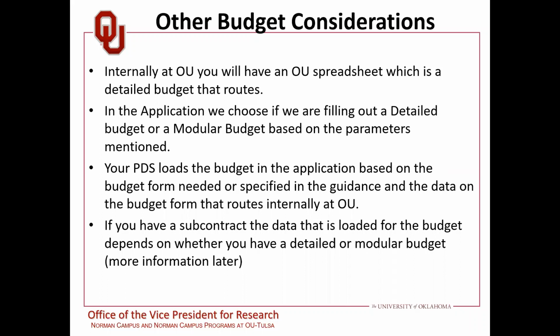If you have a subcontract, not only is that going to affect your module amounts, but if you're doing a modular submission versus a detailed submission, it also affects the paperwork that's submitted. For example, if you're doing a modular submission, all they want is some very basic budget information, and they don't want to see anything other than your letter of intent from the subcontract. But if you're doing a detailed submission, they want to see detailed information on the subcontract's budget and budget justification. So that means more paperwork is going to have to be loaded to your application for that submission to go in.